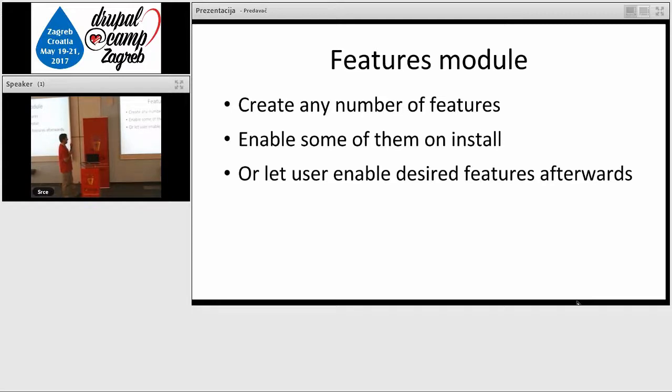If you have a number of features in the installation profile, you can enable some of them on install by putting them in the .info file as a dependency, or you can leave some of them disabled, so the user can choose to enable certain features of the site and not others, depending on what they need.